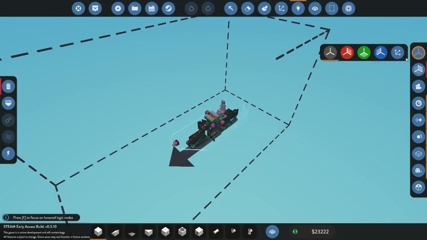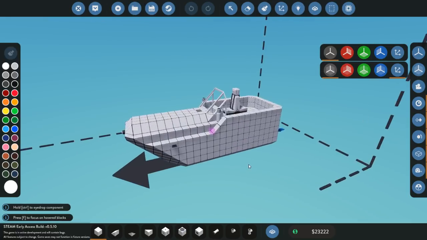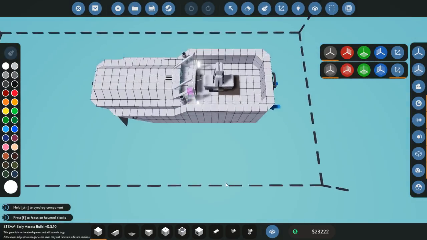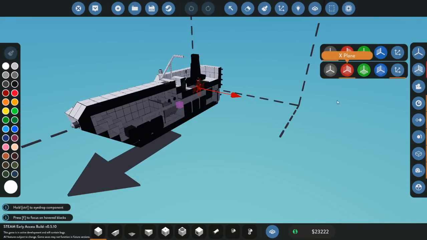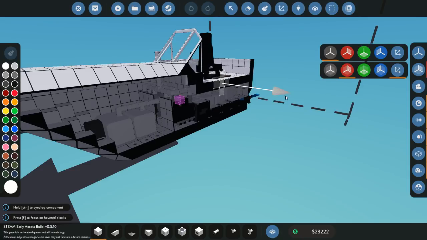Here's a boat I made in hard mode. In hard mode, you have to actually build your own stuff. They don't give you a sample boat. So this is all just raw me trying to get things to work. And it actually works pretty well. So from the inside, you'll notice a small difference. This interior is packed with stuff.